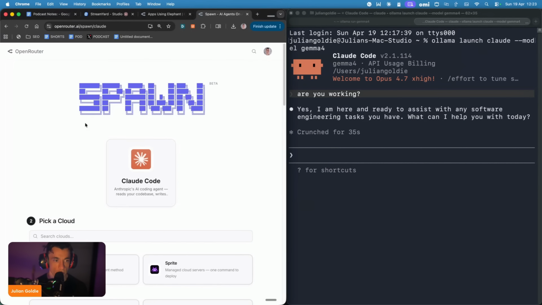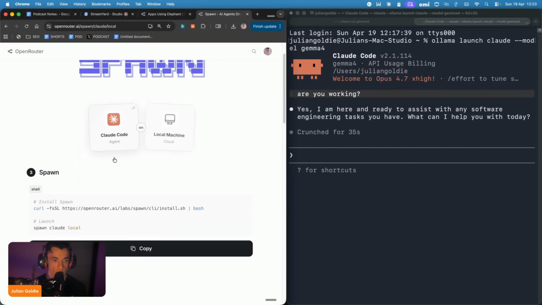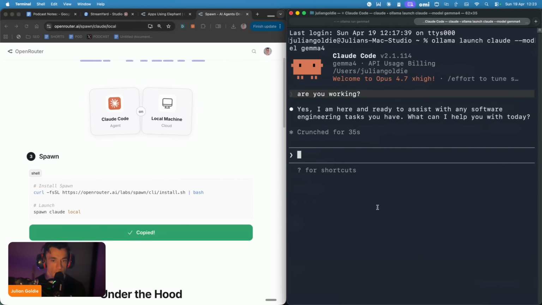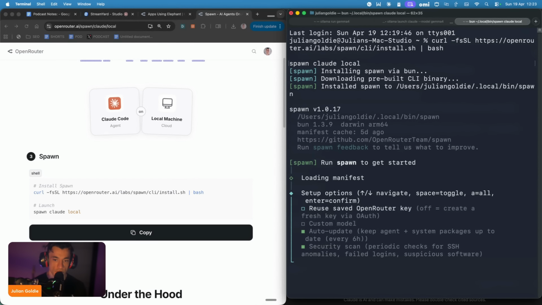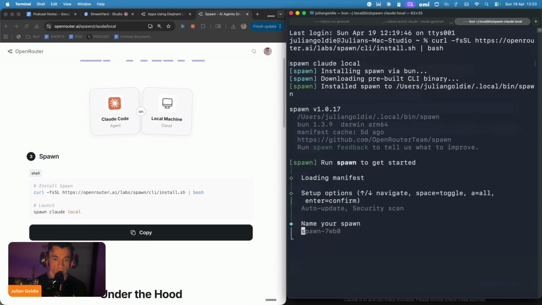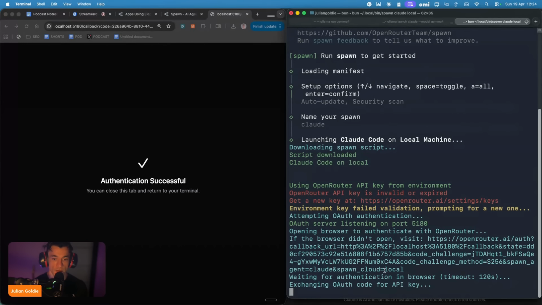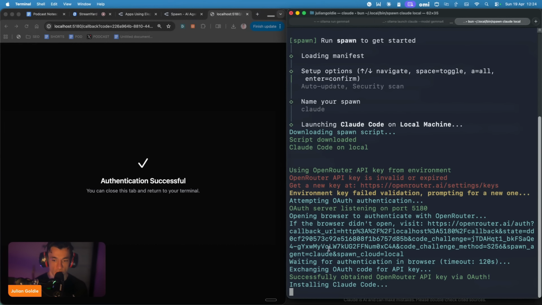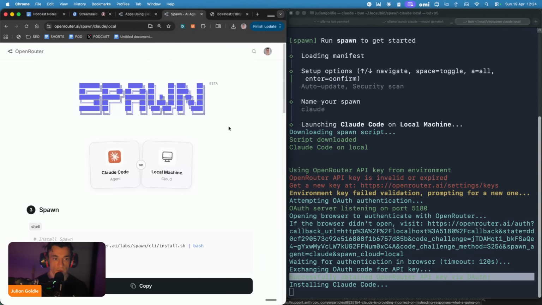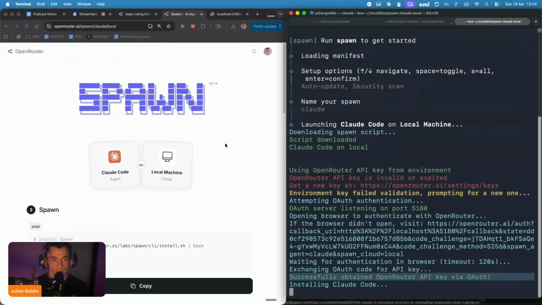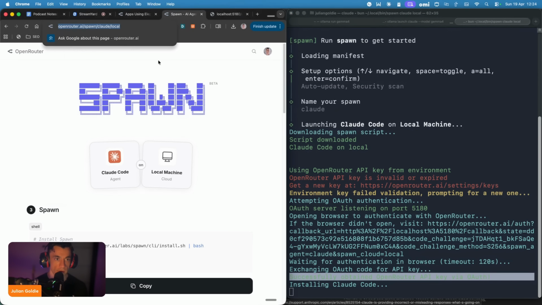Right. So for example, we can select Claude Code over here. We can choose how we want to run it, like this, for example. We can copy that, paste that in. Then we can choose our setup like this. From here, we need to authorize this. And then you can see how we can connect this to Claude Code, right? So we can use our OpenRouter API inside Claude Code, run it for free with Elephant Alpha. So that's the other option, right? You just use Spawn, as you can see right here.